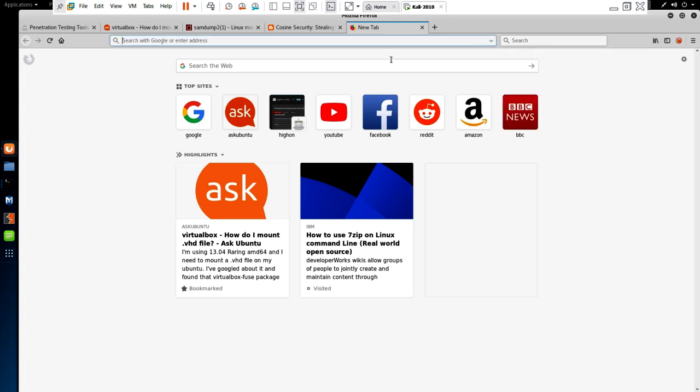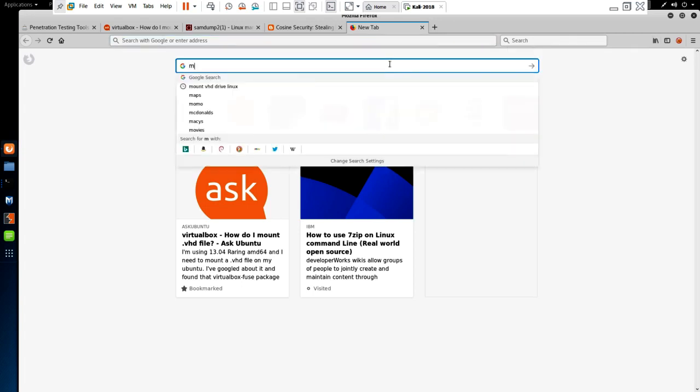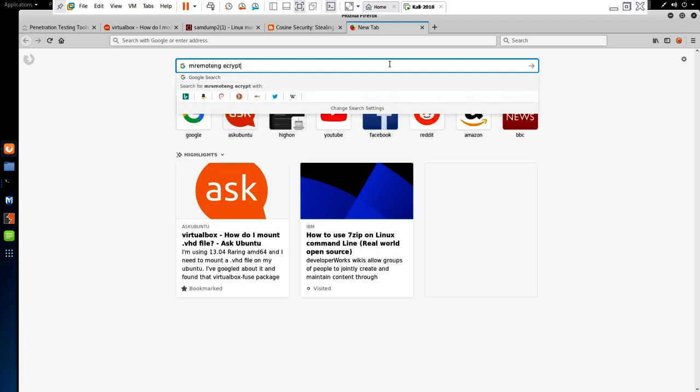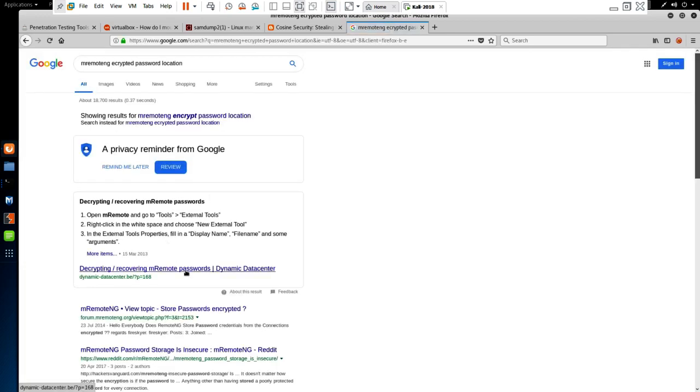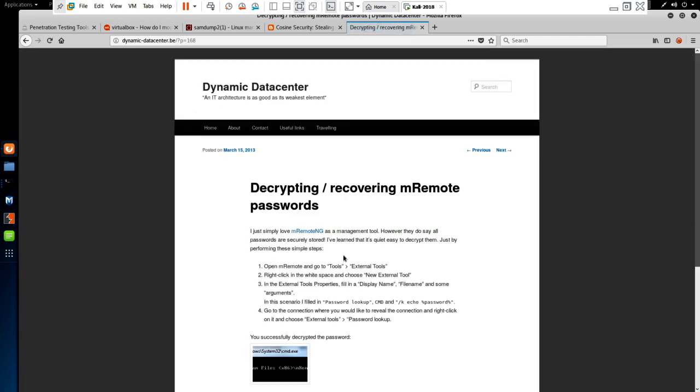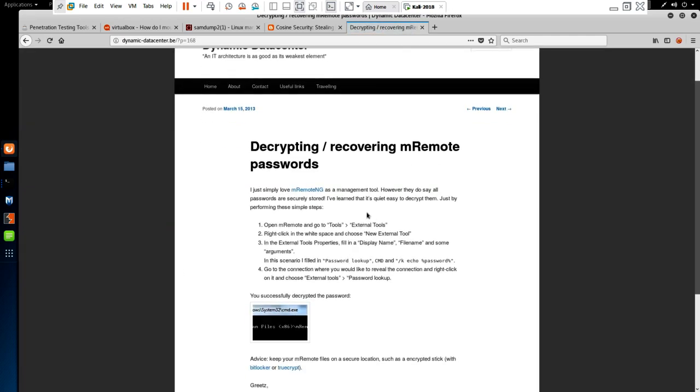So we could search mRemoteNG encrypted password location. And it says, I'm not sure this is the right one.